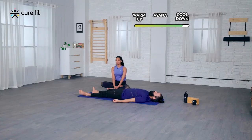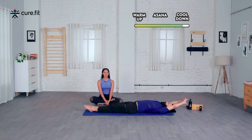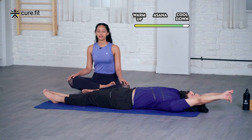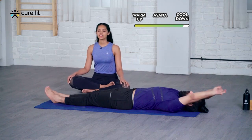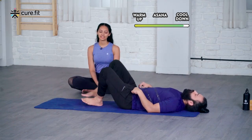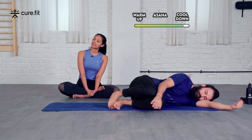And then gently and slowly, you're going to take your arms up, interlock the fingers, bring the legs together, point the toes down, stretch the arms up and stretch the whole body like a rubber band. Then gently release the arms, turn over onto one side. Bring the legs in closer to the chest, hugging the body.